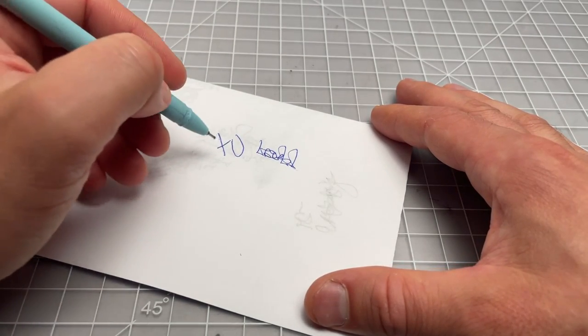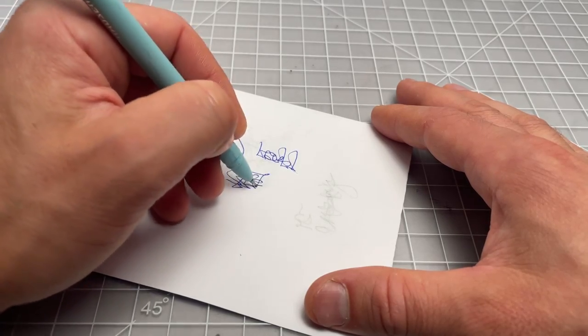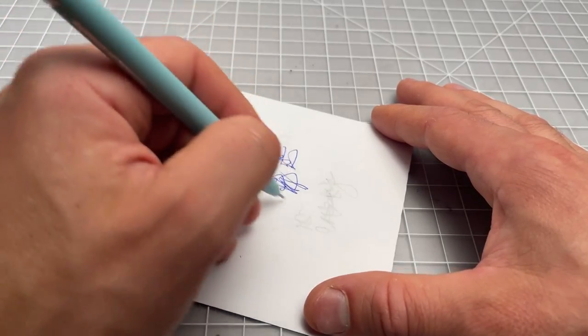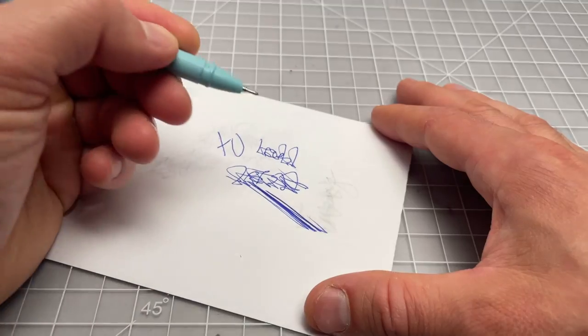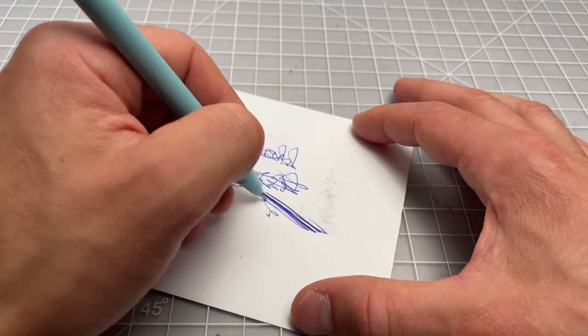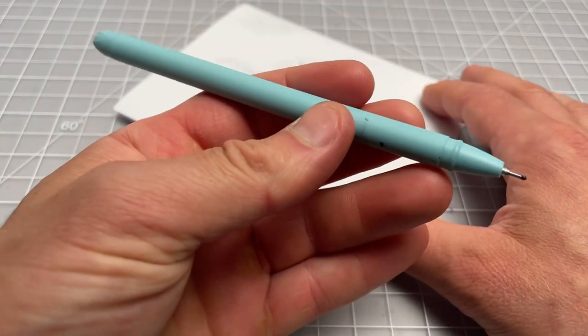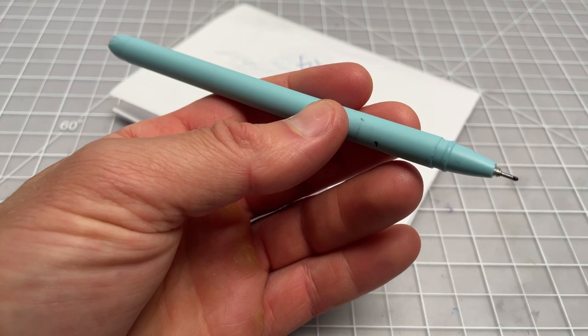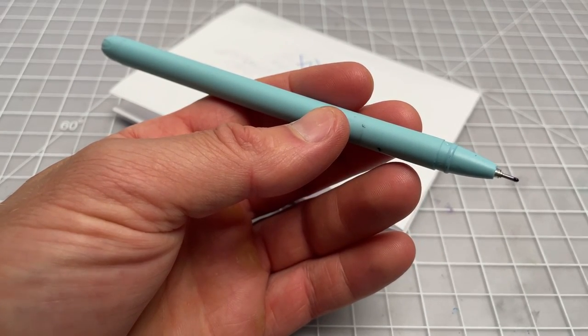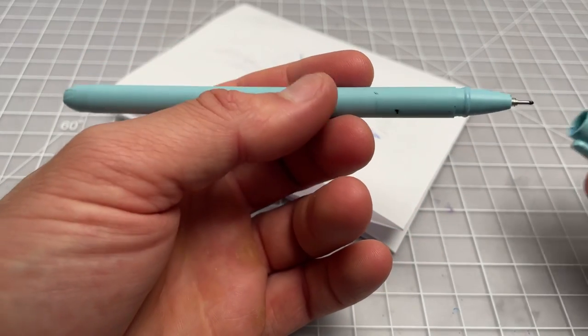For me, it appears to be smoother and that could be due to the tip. That could be due to the ink, hard to say. I'm guessing it's probably the tip and how it's made, but I do prefer writing with the standard XO. It's like better flow, smoother. For me, the overall experience is a little bit better.